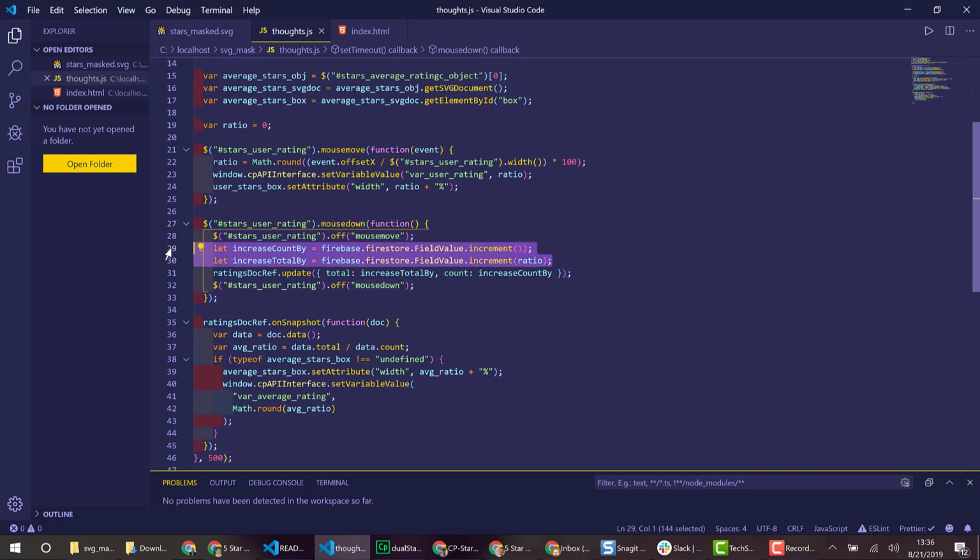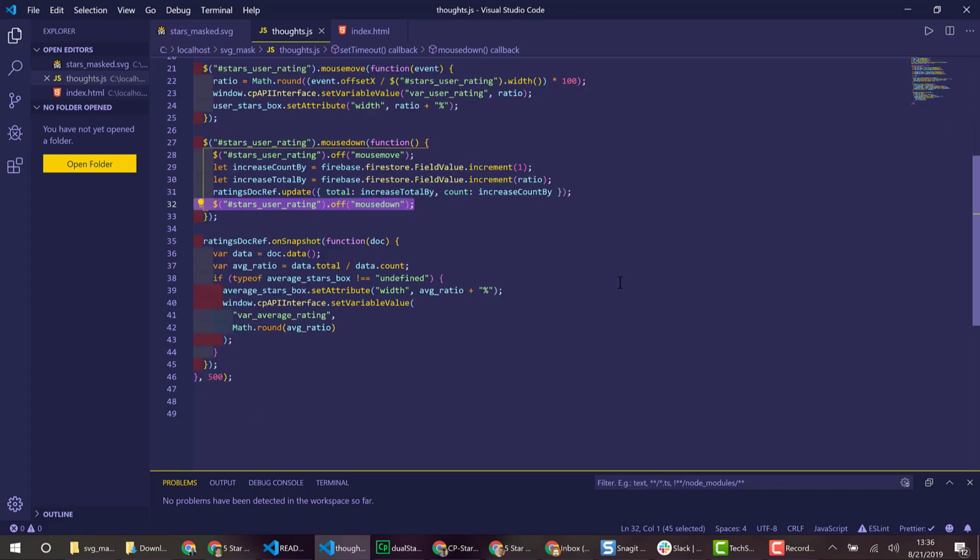And then this is my code, and there's more somewhere else. But this is the code that increments the values of the total score and the count of how many scores. And then I also turn off this mouse down listener event because we don't need to listen to that anymore either because we're not listening to the mouse over. So I just turn all that off so that they can't keep clicking.